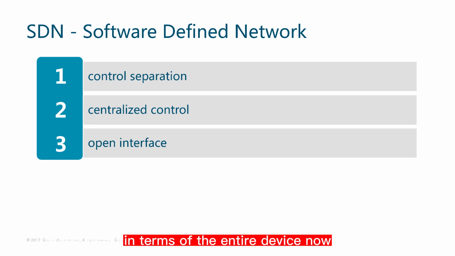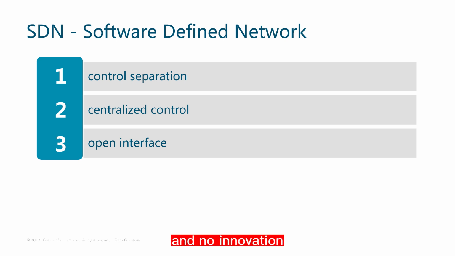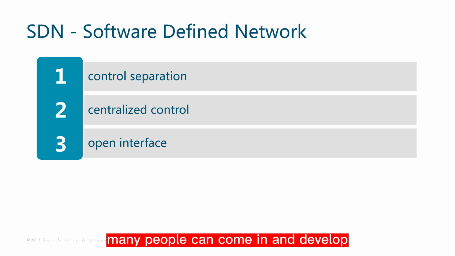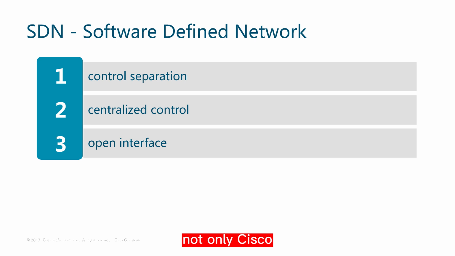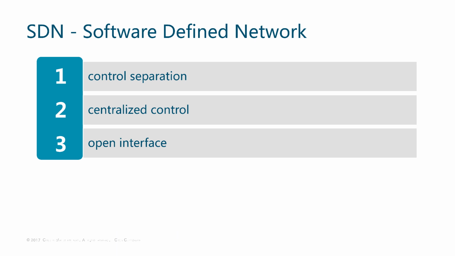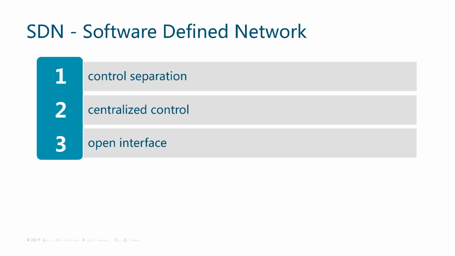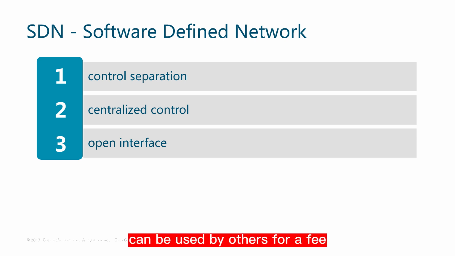In terms of the entire device now, if vendor equipment has outdated functions and no innovation, it does not matter. I now open the interface to it. Many people can come in and develop, not only Cisco. Many other manufacturers can come in and develop. They only need to develop these functions and upload them to this platform, to such an interface, and they can be used by others for a fee.